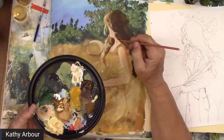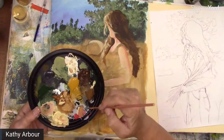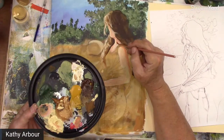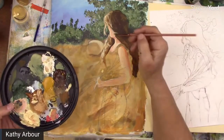Just want a little darker there. That's against her hair. It's darker in there. A little better.